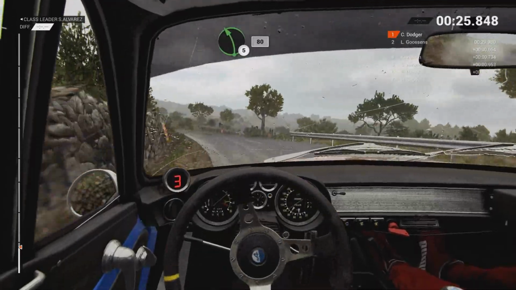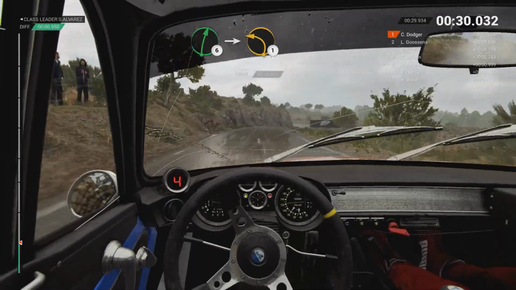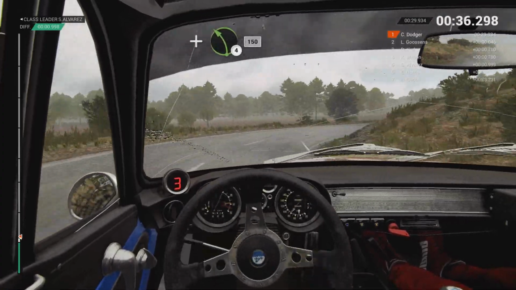Left 5, 80. Right 6. Pretty quick switchbacks there. Into left 1 long, open heavy right. And left 4, 150.